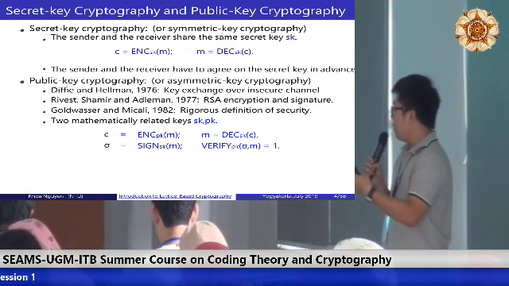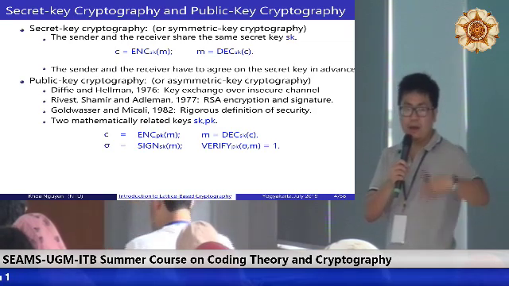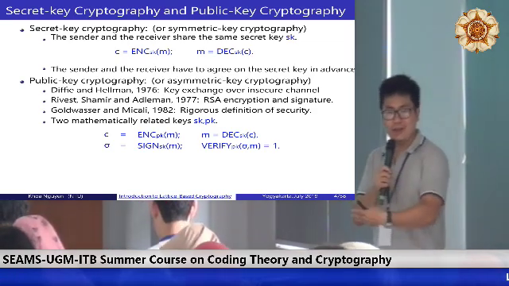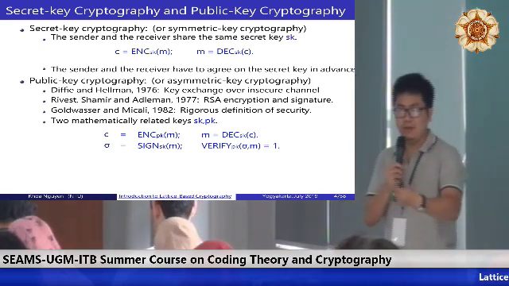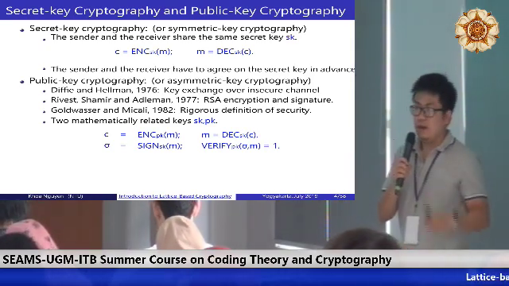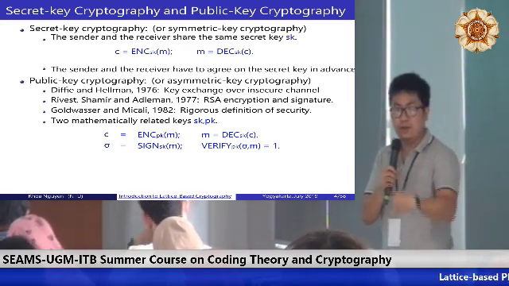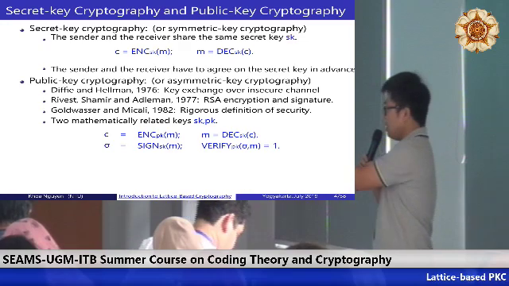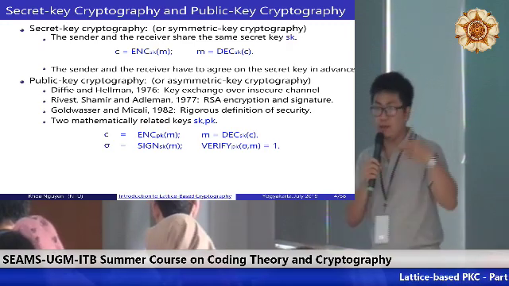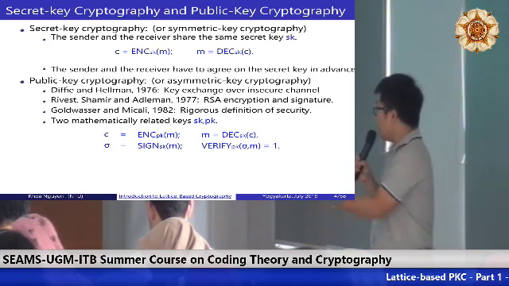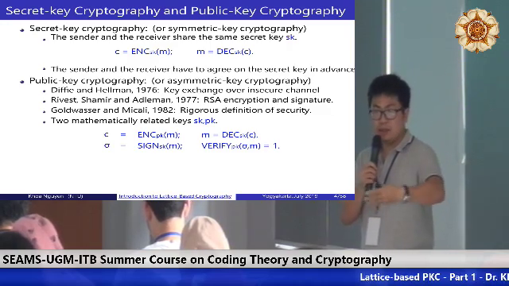So for encryption, we have a sender and a receiver. The receiver generates a key pair, a public key and a secret key. Of course, he keeps the secret key for himself and publishes the public key on his website, say. Then the sender of the message downloads the public key of the receiver and uses it to encrypt the message, obtaining a ciphertext C, and sends C over the insecure channel to the receiver, and the receiver can use his secret key to decrypt C. In this way, anyone can send, for example, if I publish my public key on my website, anyone can securely send a message to me, okay?